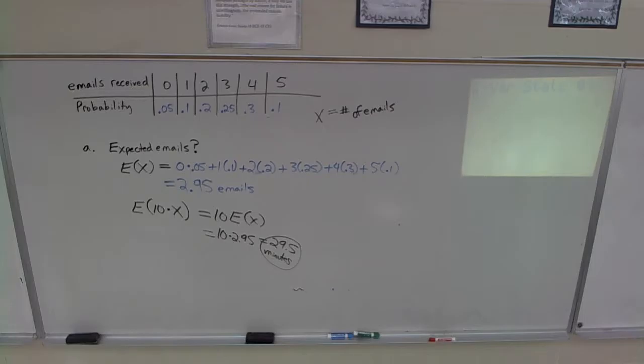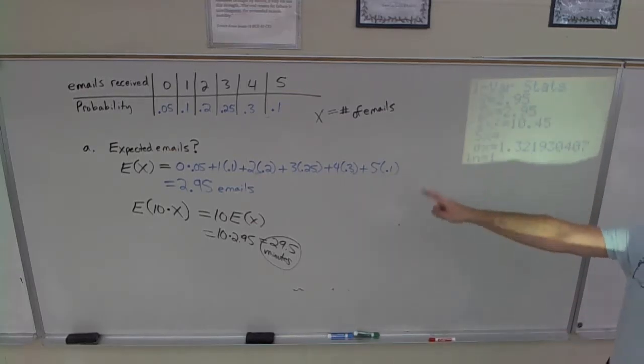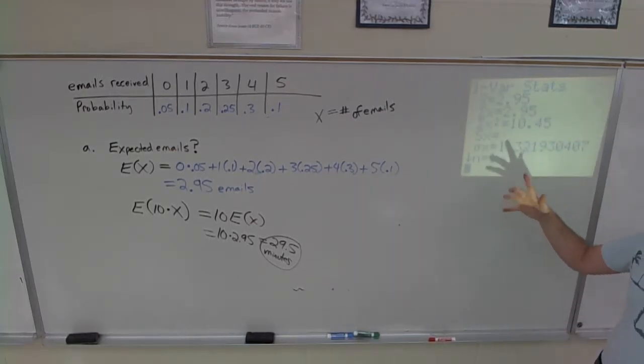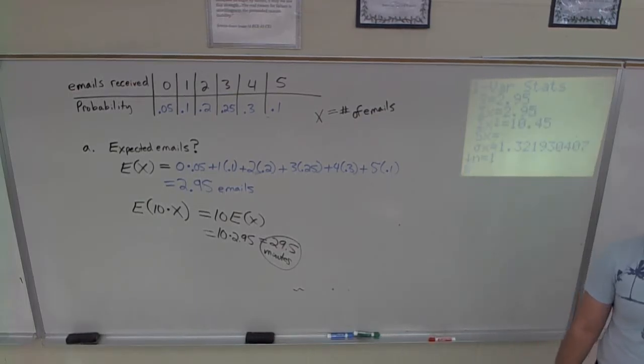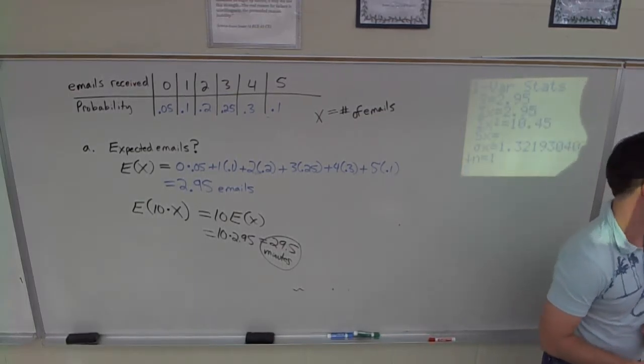Stat, calculate one variable statistics with list 1 having list 2 as the frequency or probability weights. There you go. And we erased that, but that was there just a second ago. All right, let's look at one more example. It's going to be the big one.